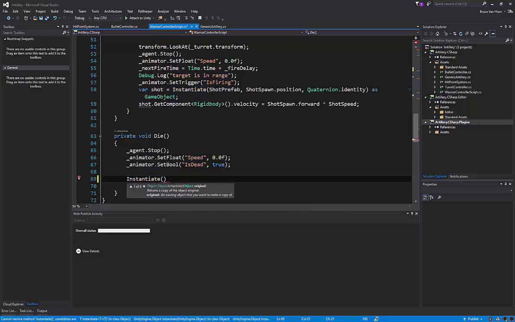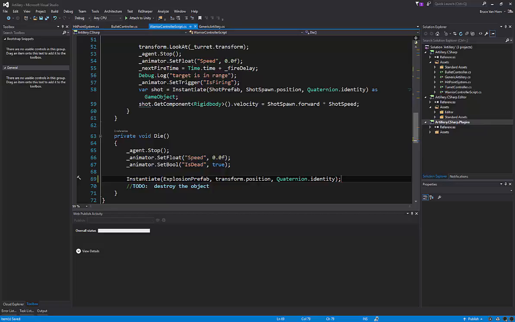We need the object in question, which in this case is going to be the explosion prefab. And we need a place for it. For this one to work right, you really want option number 4, which is usually the one that we use anyway. You want the original, which we've got, and then a Vector3 position, which in this case is just going to be transform.position, because we want the explosion to appear in the same location as our enemy Scorpion. So we'll say transform.position, and that's our Vector3. And then the last thing it wants is a quaternion. When in doubt, you just supply Quaternion.identity, which is a zero rotation, and that should look just fine.